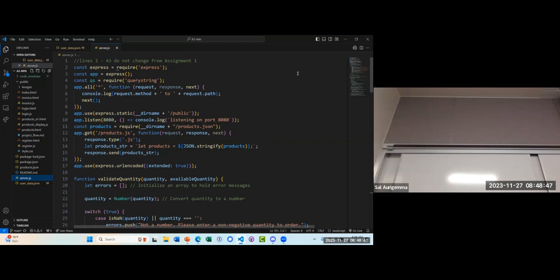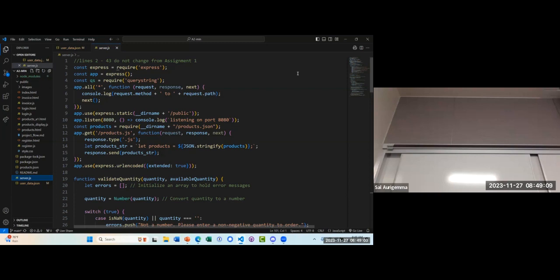I am sending static files from the public directory. On line 10, we're listening on port 8080, which you have to do for this to work on the server. I'm creating a products variable that goes to the products JSON file, which gives us our products.js.